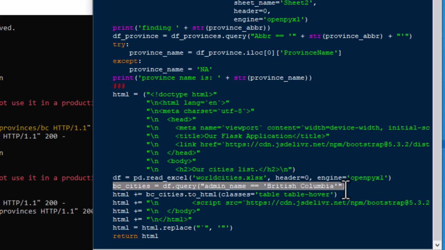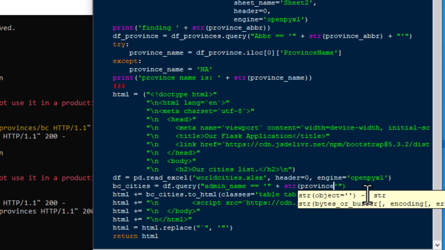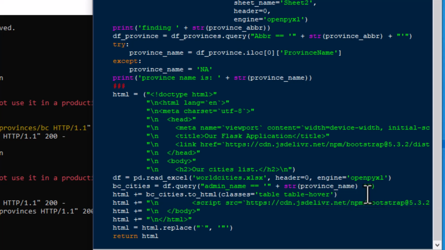So there we go. We've got our province name, and so here is the line where we look up the actual city list from the main list. And so we're going to change that line, and we're just going to take out British Columbia there, and we'll put in our province name that we looked up. And so now we've got a list of cities that could be BC. It might not be BC, but that is our filter. And then what we can do is let's take off the BC cities in the name there, because that is now not true.